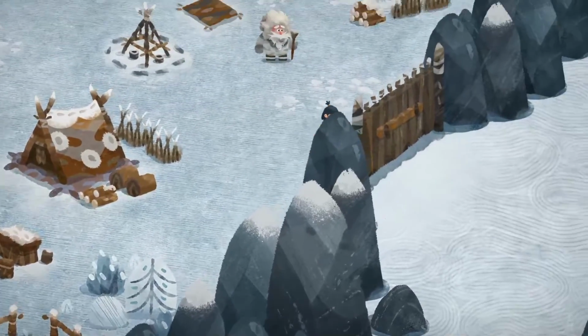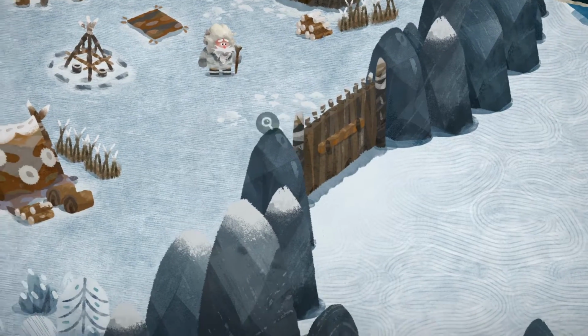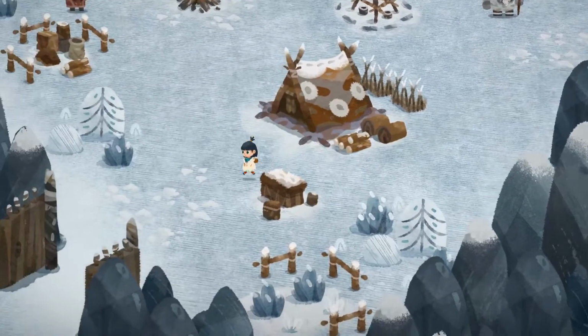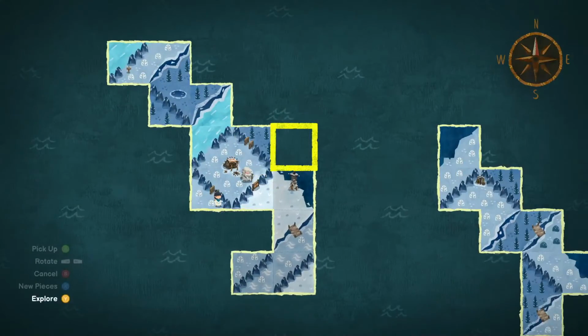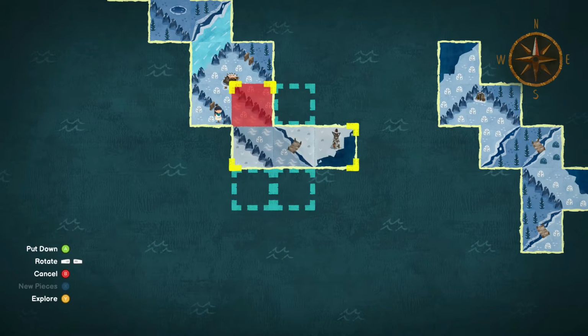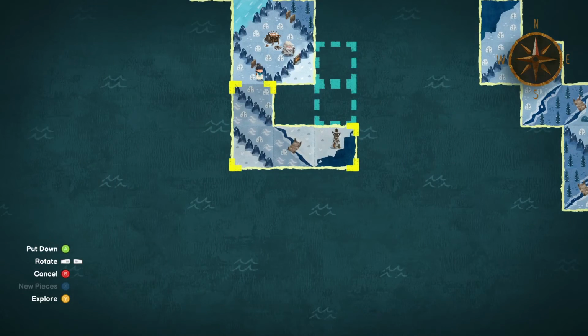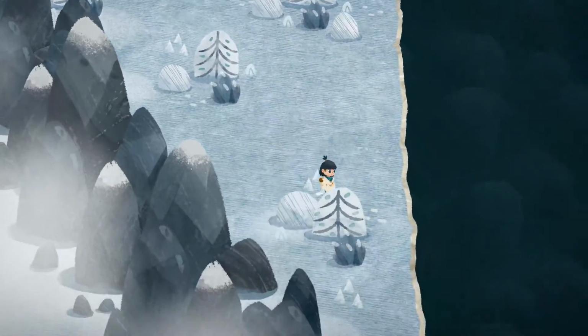Can I open this up? It's locked. Oh, for Pete's sake. Of course it is. All right, so I have to unlock that, which means you have to go through this one. Down here. Pull out our map. Let's see. Okay. Go down here.